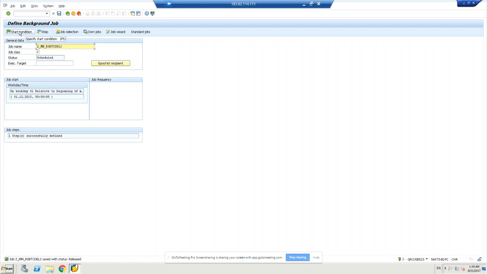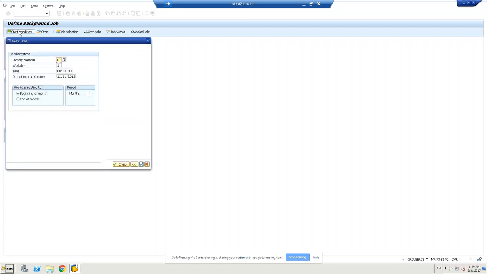Remaining details will be discussed in later classes. What are the conditions? The first condition is Immediate. What is the meaning of immediate? You want to run the job as soon as possible. What is the condition for date and time? Date and time is nothing but a scheduled one, a particular exact date and time, when this background job should run, which we can mention.